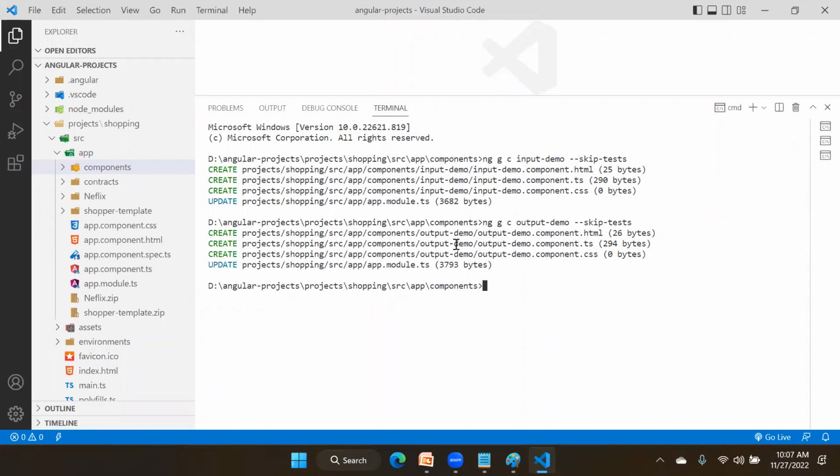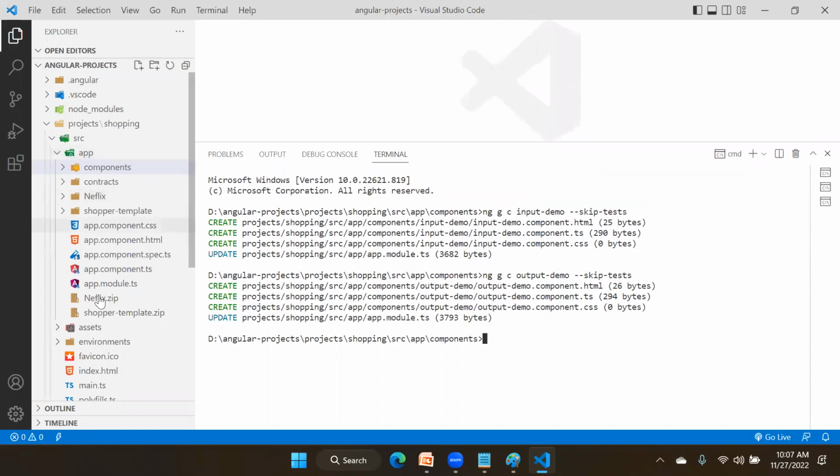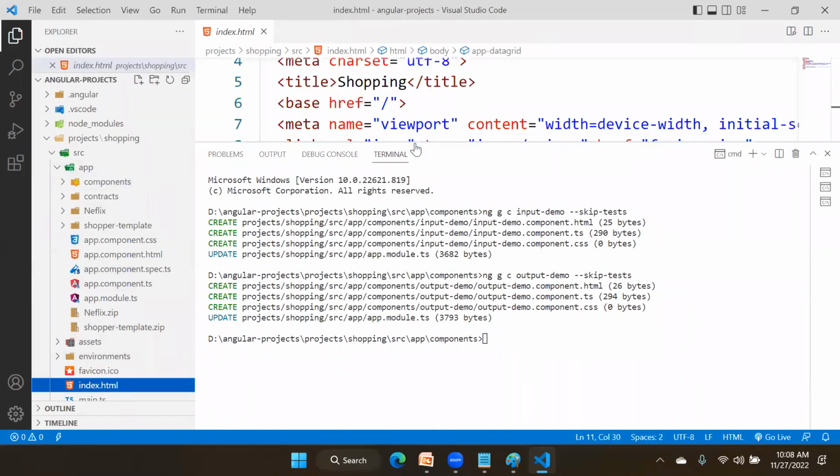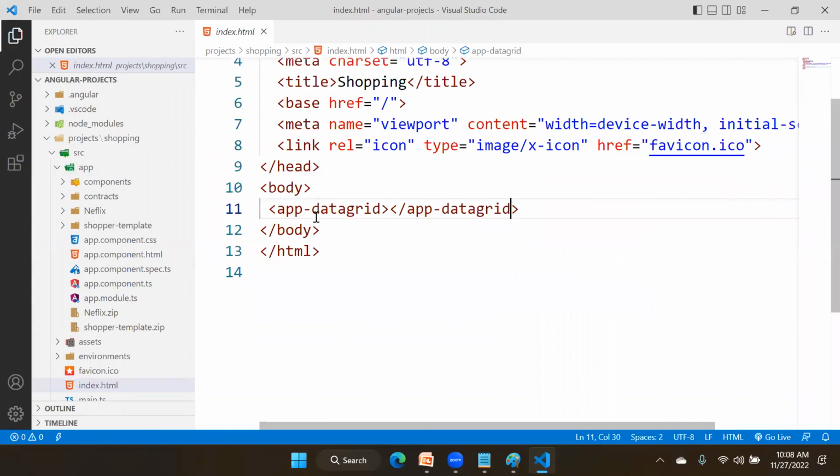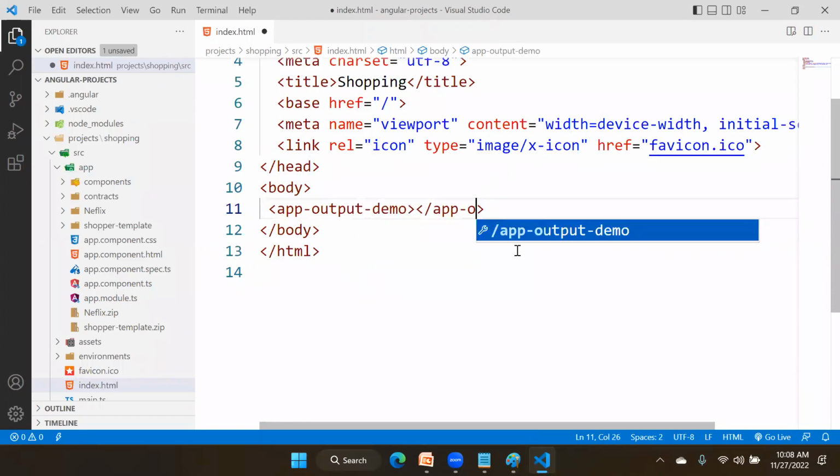Let's first keep output demo in the startup. I am giving output demo here, so output demo is in the startup.